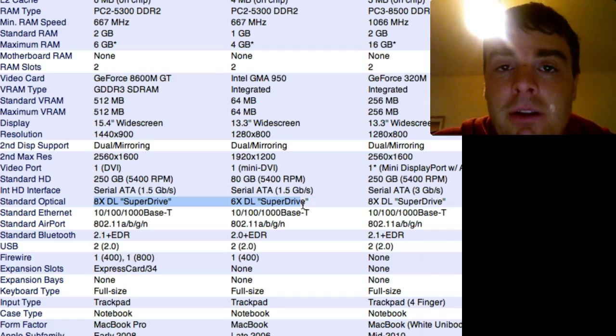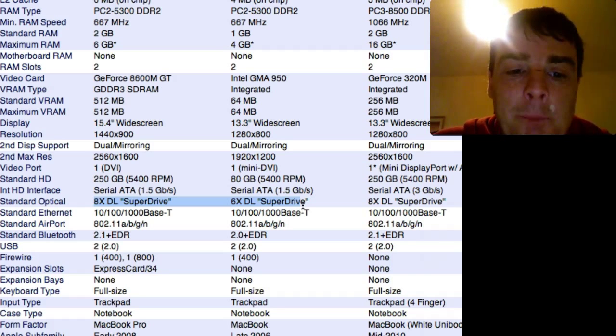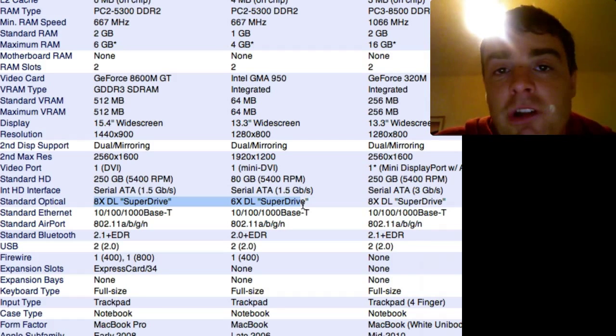So the ability to have 2 hard drives in a laptop means you can put a fast SSD in there for the OS boot drive, and then put a slower disk drive in there for the mass storage capability. And Time Machine will work the same. It'll back up data from both, and that part is no different actually.